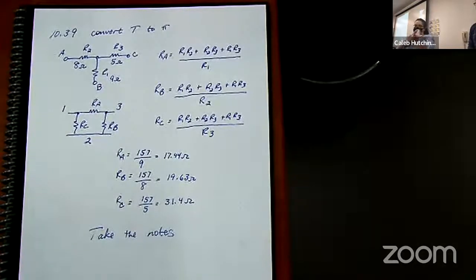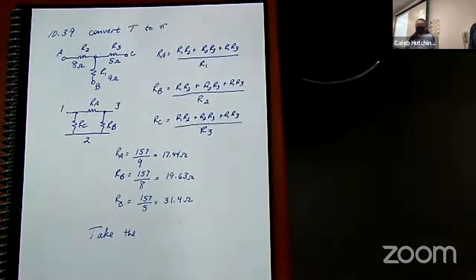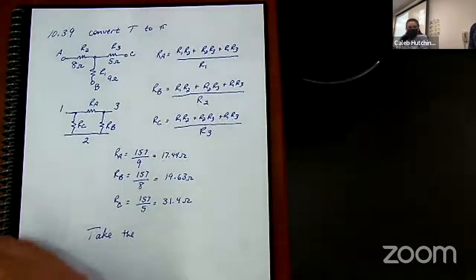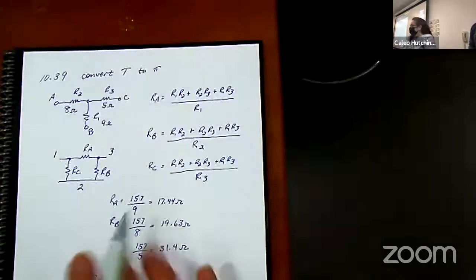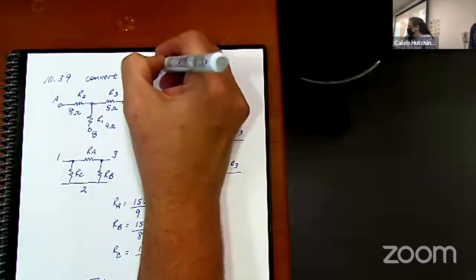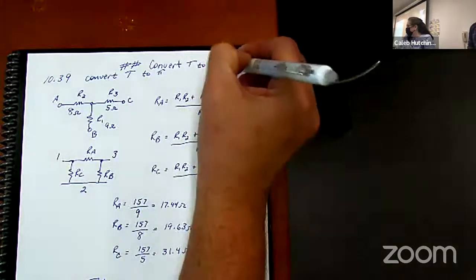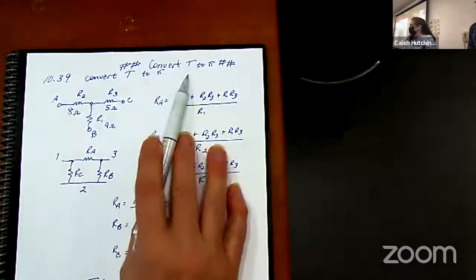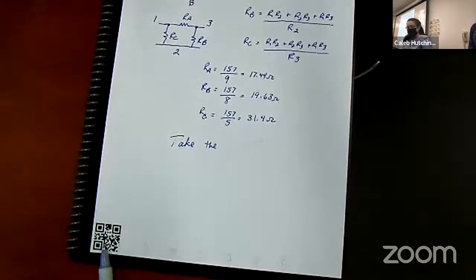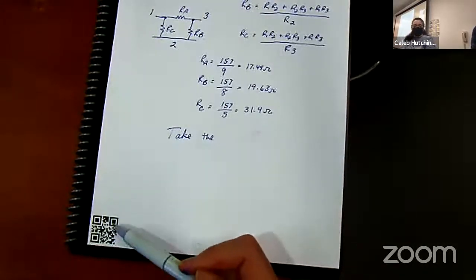If you make a mistake, you can just wipe it off or erase it. Then you take a snap with your phone to their application and it uploads as a PDF. Some of the nice things about it is you can title the page with a double hashtag. So this is convert T to pi. It's pretty good about recognizing my sloppy handwriting. When I take the picture, it will give that PDF that title. There's a QR code down at the bottom of each page, and when the phone sees the QR code, that's how it creates the PDF.